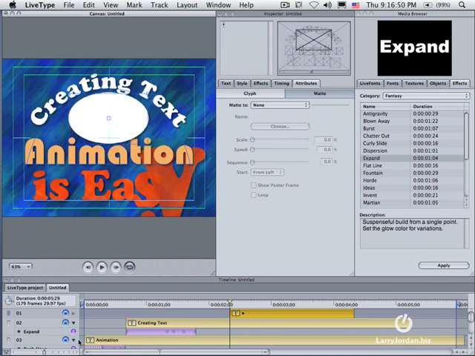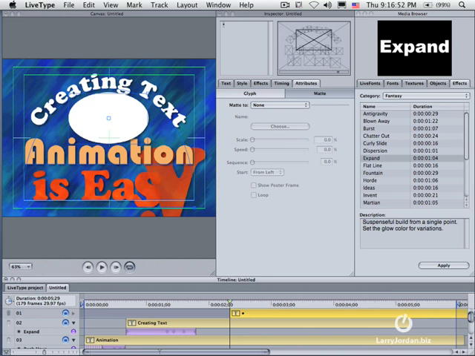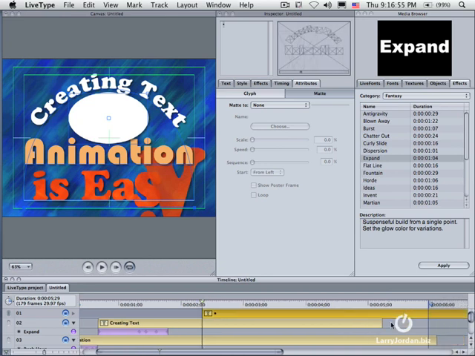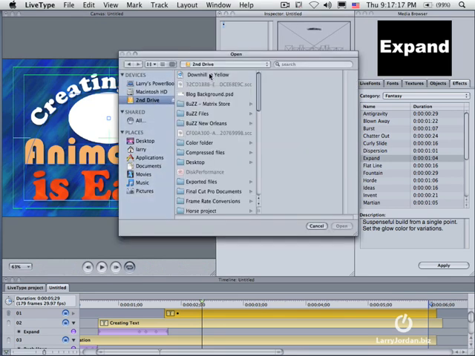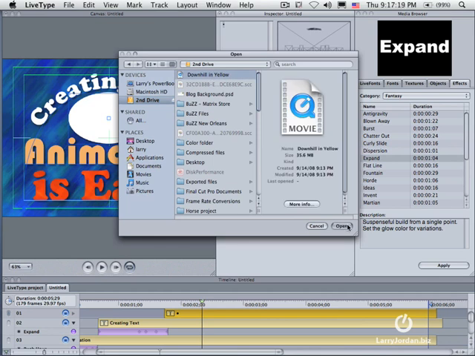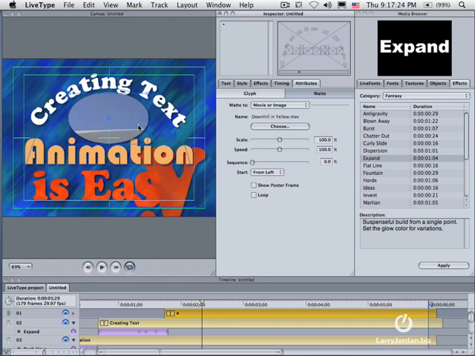And we're going to drag this out so that it runs the full length, and we'll drag creating text out so it doesn't go black at the end. Got to wait for that little rectangular symbol to show up. Highlight this clip, drag it so it starts right about there. And now let's add one more effect. We'll go to the Attributes, go to Matte, and this time Attributes Matte allows me from the pop-up menu to apply a movie. Well, on my second drive, I've got a clip called Downhill in Yellow, and by clicking on Open, that quickly it applies a piece of video inside here.